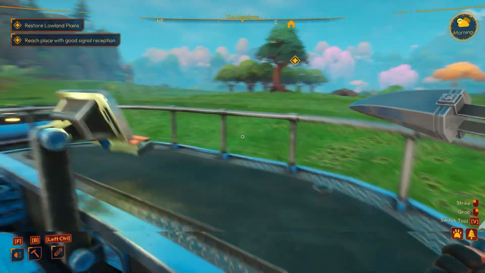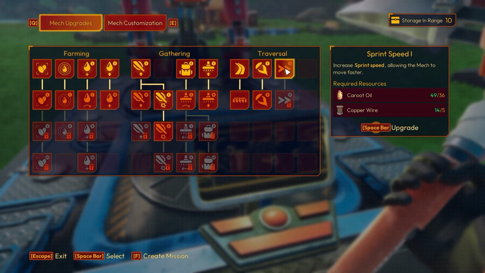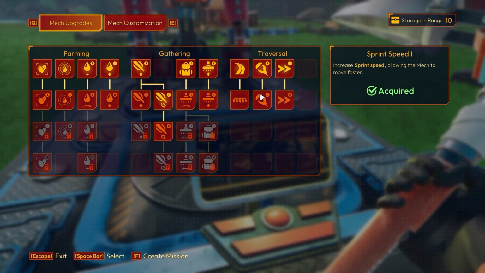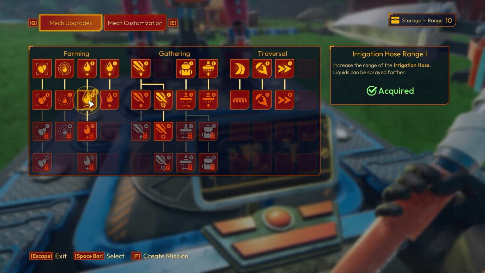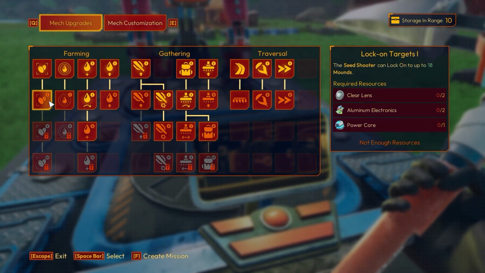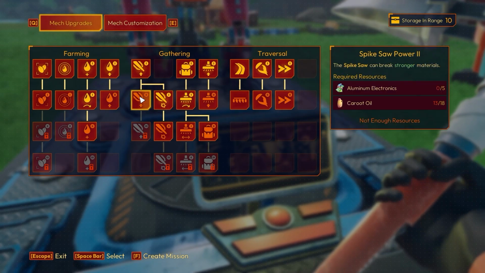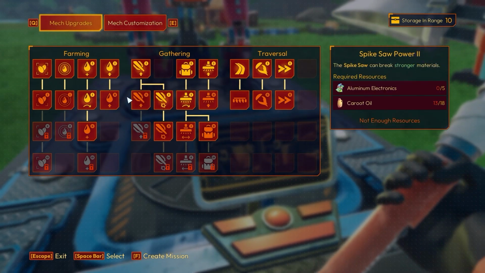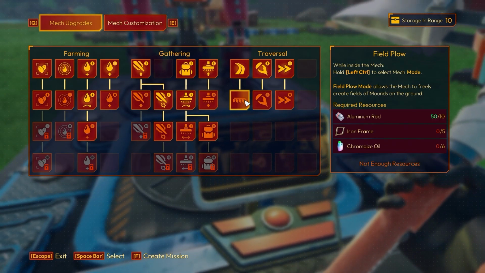All right, one sec. Let me just upgrade first, okay? Let's go up here. And let's go and select some upgrades. I want the thrust boost we already have. Sprint speed, got that. And this part, irrigation hose. And which one was the other one? That one. The vacuum harvester range. Beautiful. Everything else requires blue lenses and stuff that I don't really have at the moment. Aluminium, electronics and carrot oil. And I don't want the field plow.